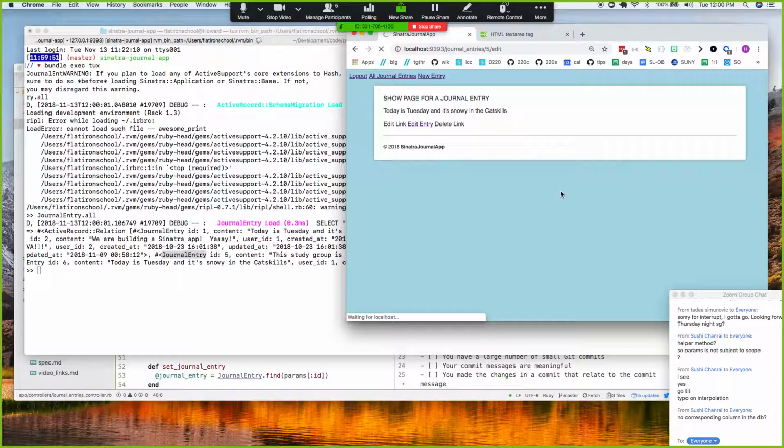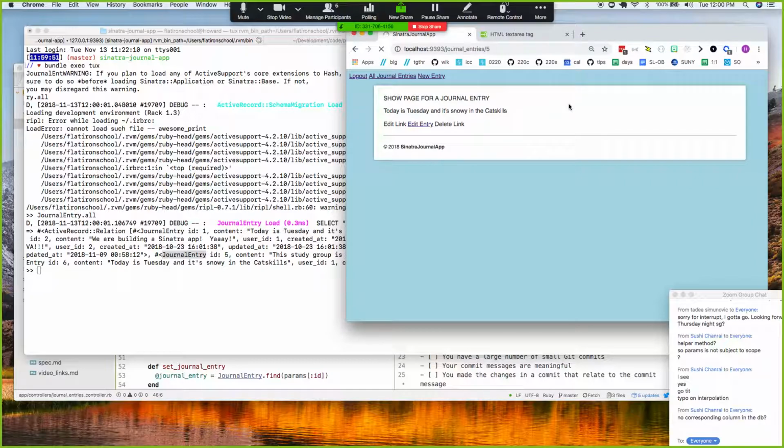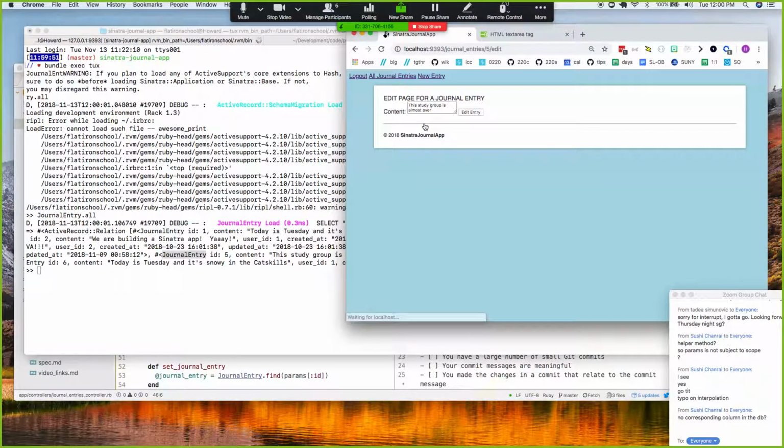edit, I can see the form. First of all, I mean, I can go all the way back. If I go just to the show page, there are multiple problems along the way here. If I don't own journal entry number 5, which I don't, I shouldn't be able to see a link to edit it, but I can. If I click the link, I certainly shouldn't be able to see a form to change it, but I can. And I definitely shouldn't be able to add 17 exclamation points because this is not my journal entry, and I shouldn't be able to edit it, but I can.